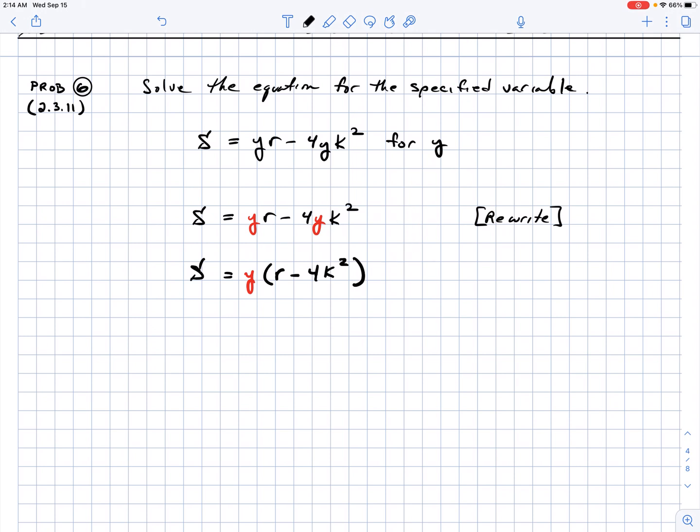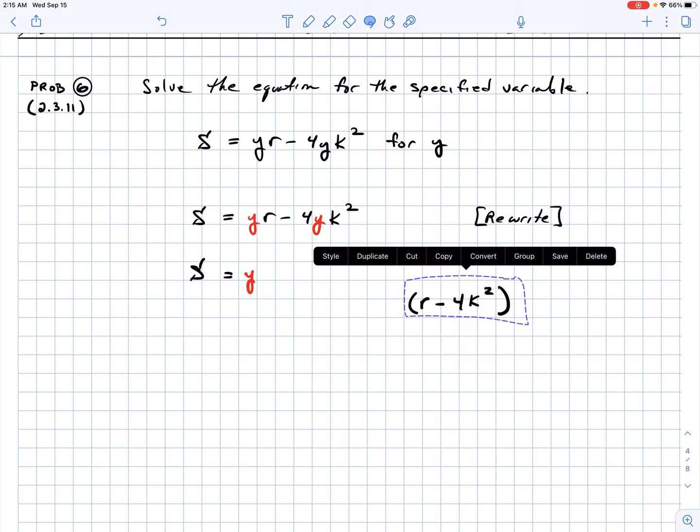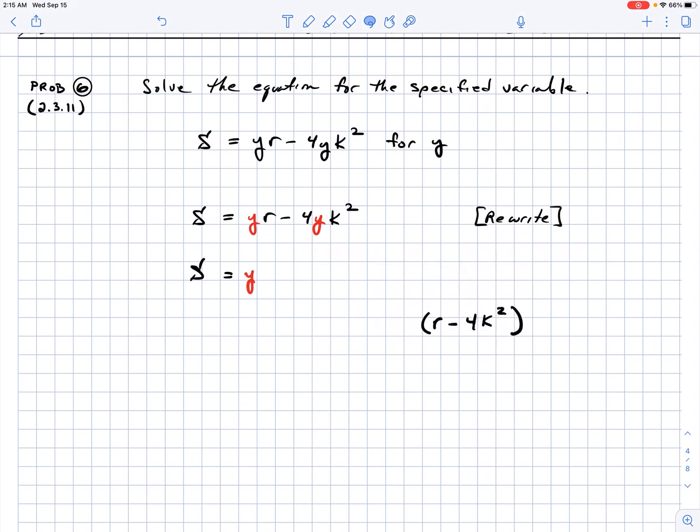So, now that we have y times some beast here, this is a whole beast. This is one number. We don't know what this crazy expression of a number is. We have no clue what it is. But it could be 5, it could be 6, it could be 7, it could be 10. It could be a lot of other things too. But the essence of it is, it's one entire number. And how do you know that? Because it's grouped with parentheses. Those parentheses group it together as one number.